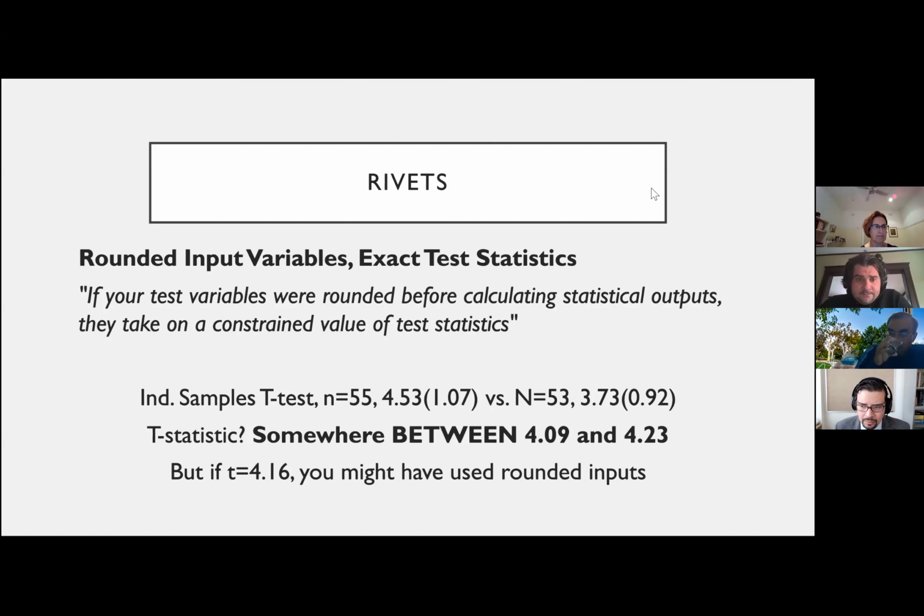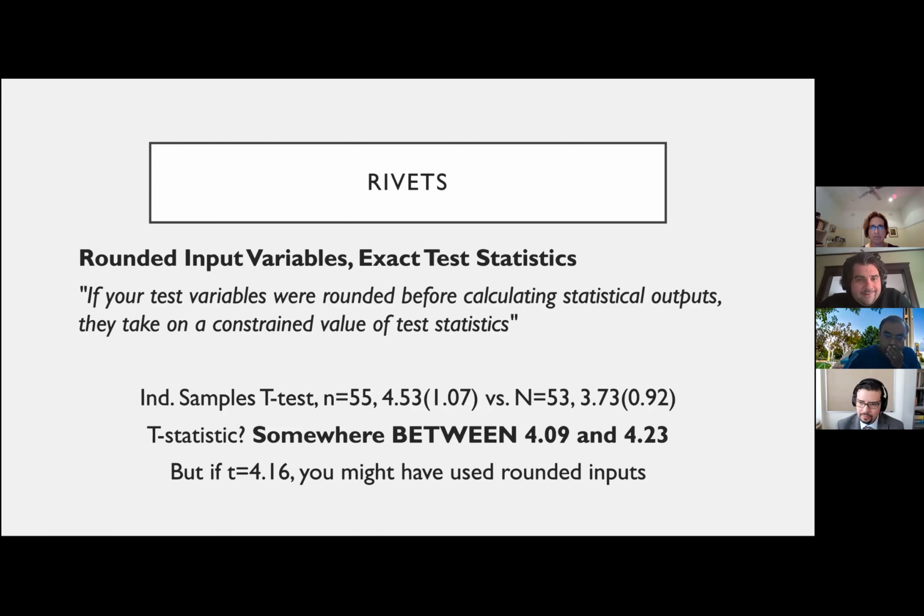Last one, just for fun, RIVETS. This one is a little bit strange, but it's actually designed to detect not so much an error as the presence of hand calculation. Now, this is really interesting. This is the most recent one, and we found some of the most interesting results in the broader literature with it. So when you see something reported to a certain number of decimal places, generally you don't know, for instance, let's take this first sample that I've invented here, 4.53.